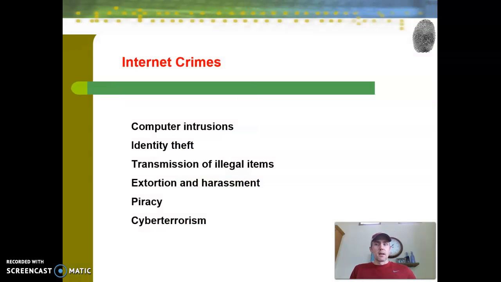The last thing we're going to talk about today is internet crimes. These are becoming more popular. We are experiencing many computer intrusions, identity theft using computers. They may hack your identity using your Facebook account or your Steam account or your Xbox account. There are many ways that criminals can assume your identity and therefore make charges, buy things using your information. It can be extremely damaging to the victim, and criminals can make a lot of money from it.